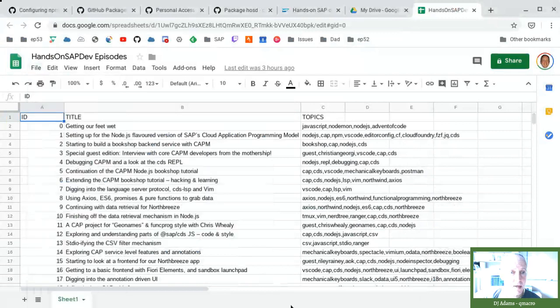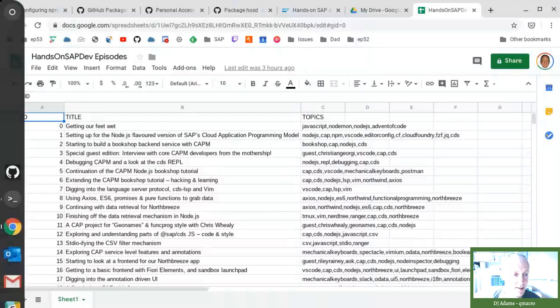CSV. One of the reasons I'm using Google Sheets for this little metadata collection project is that, first of all, Google Docs and Sheets are awesome and programmable, and they're shareable, and the URLs are beautiful and super secure. Also I can share it with you if you want to, from a community perspective, modify the topics and change things. We can regenerate things. So I've just downloaded that into this CSV file.